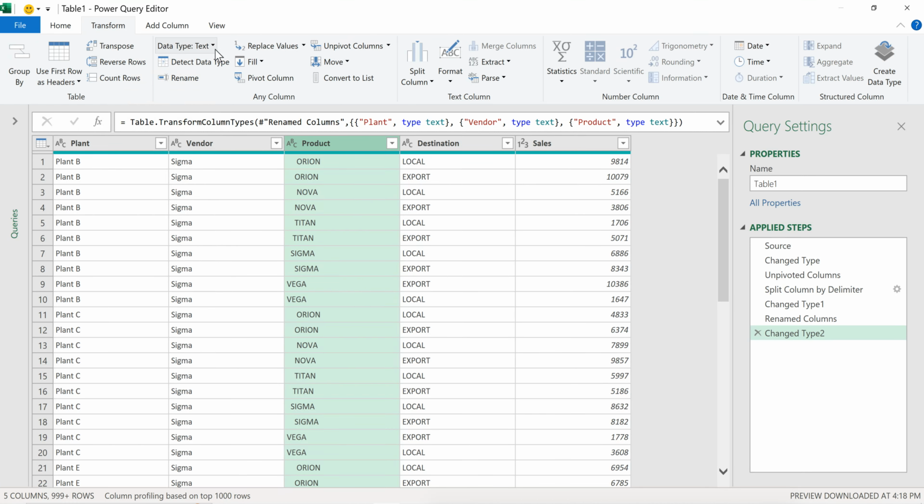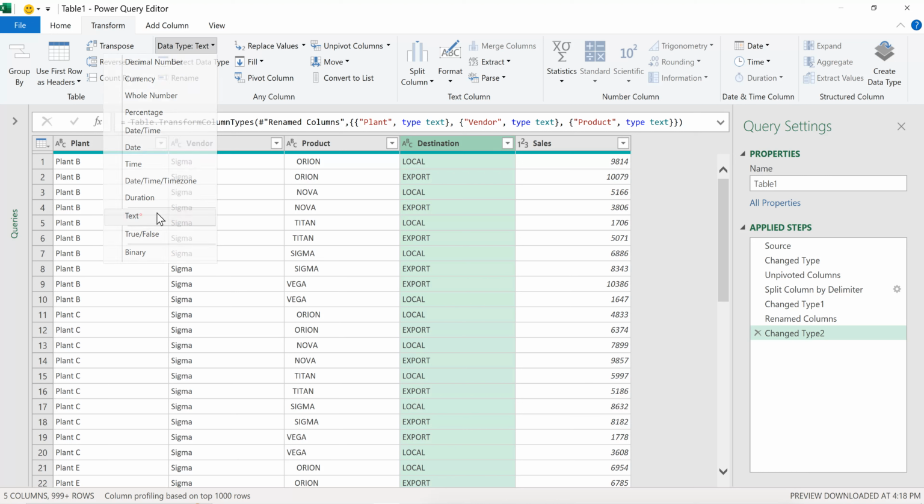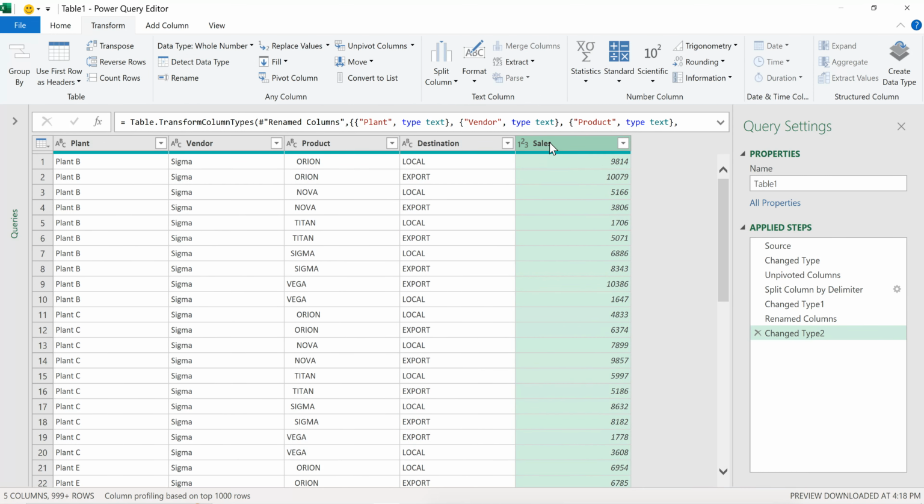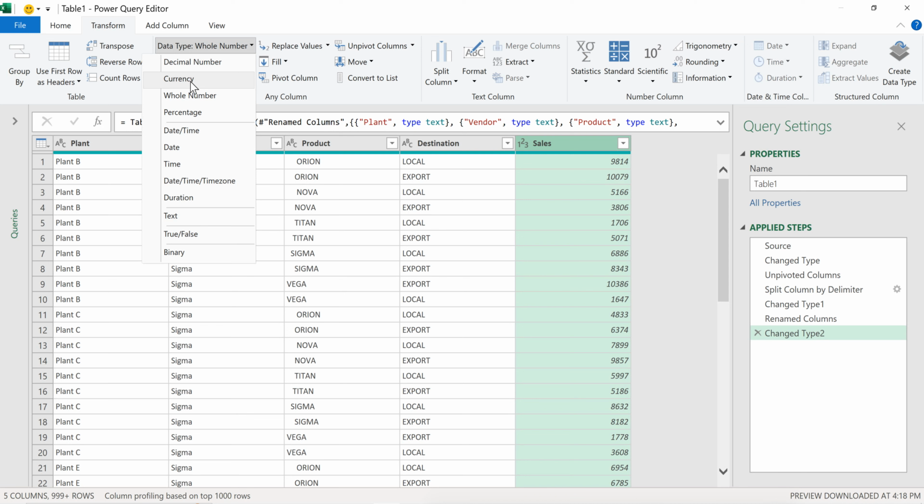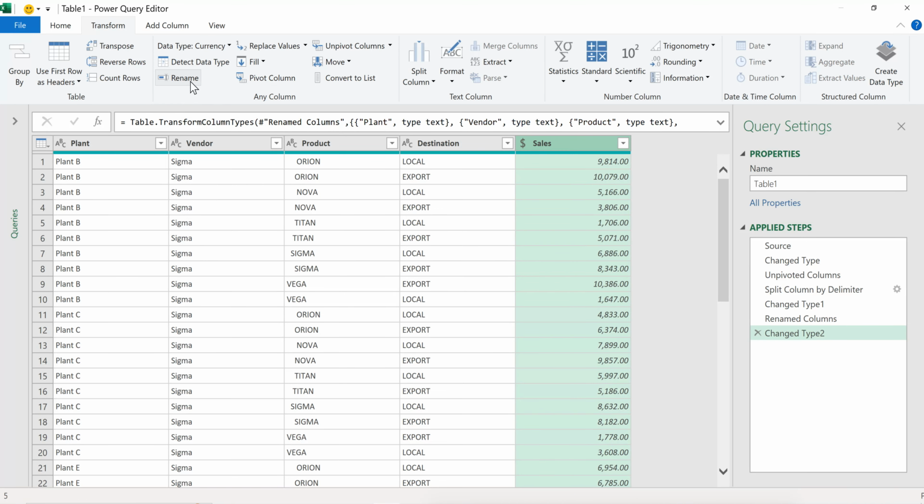Destination, also text. Then sales, you can click on the arrow, whole number or currency. You can go for currency. So that's how you do the cleaning up to that point.